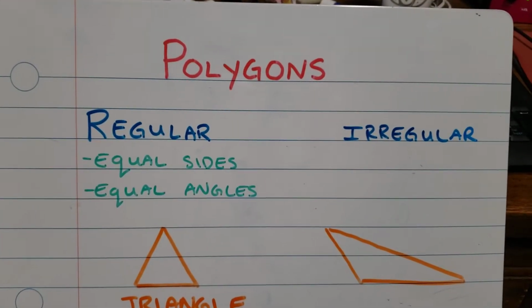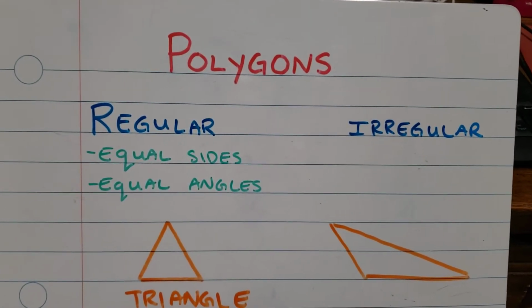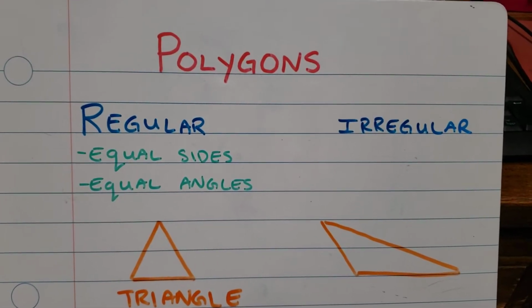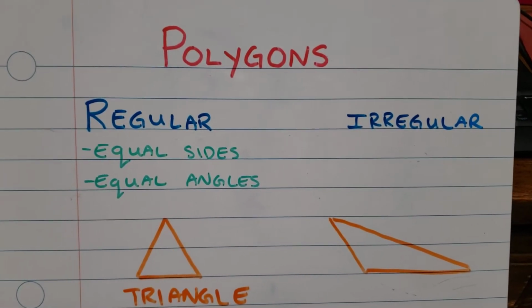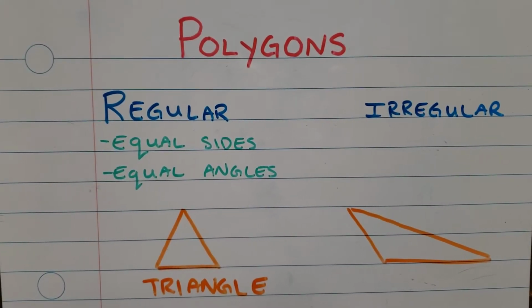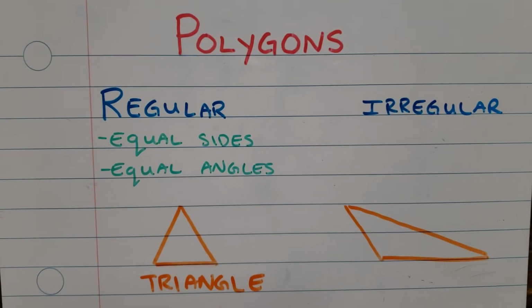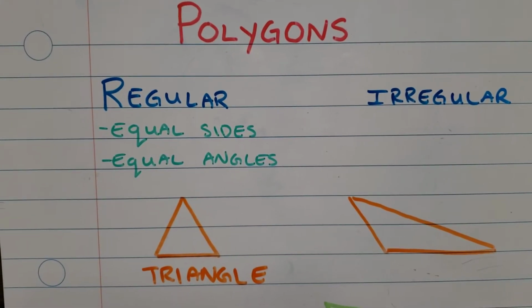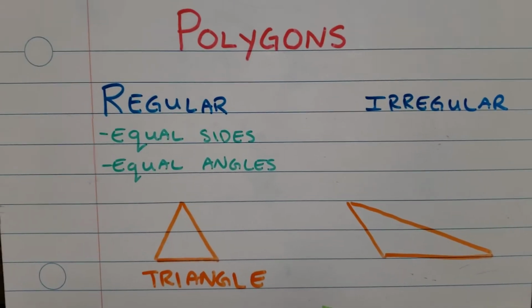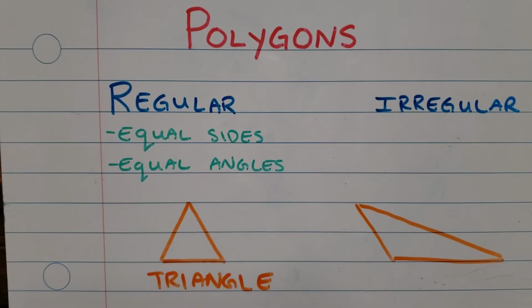Okay guys, what I want to show you very briefly is the difference between regular and irregular polygons. Most adults day to day don't go walking around saying, "Oh my God, that is such a regular pentagon. Oh my God, no, it isn't. It's so irregular." That's not a conversation that almost ever happens. However, what is important is what we're going to see eventually when we go to measure things.